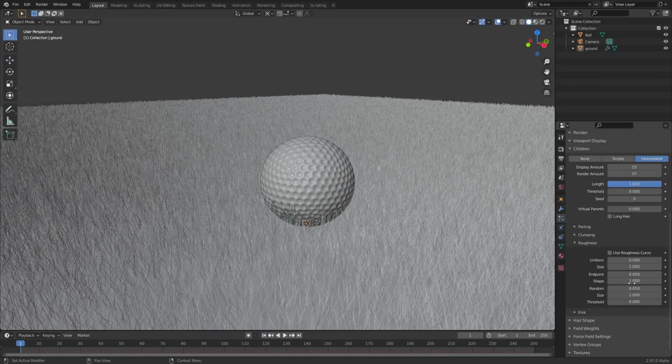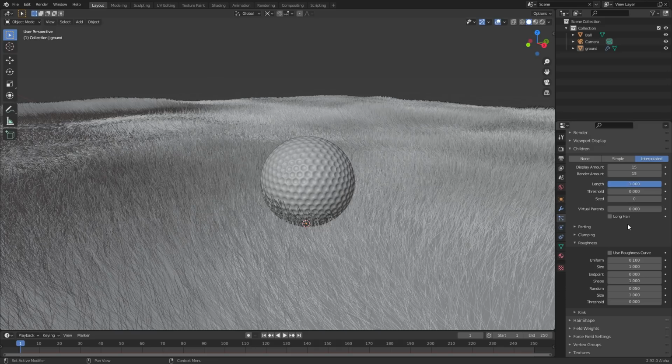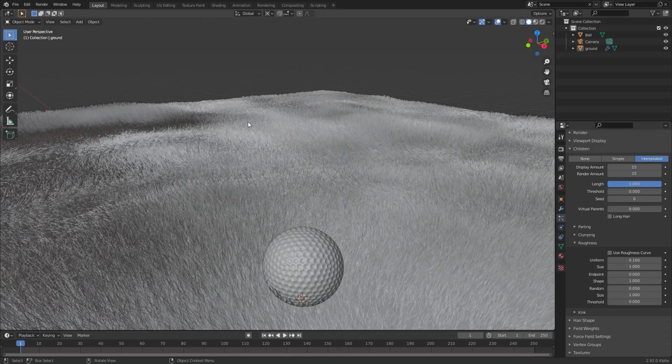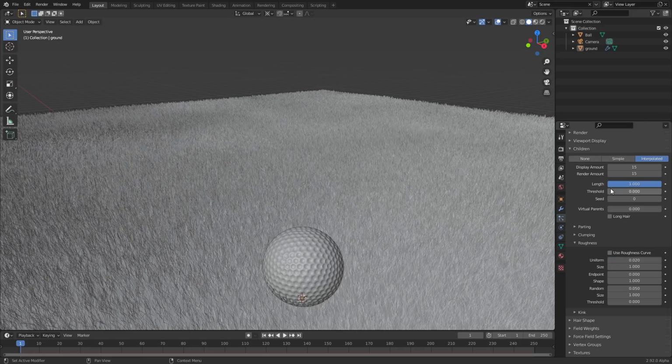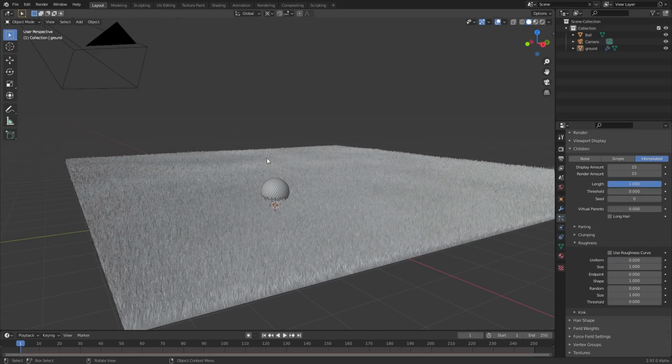But beyond that, we can also add in different kinds of variation. You could add in some of this uniform stuff that might make it look a bit too insane, but this is what makes it kind of look like hills. So maybe we add in like 2%, just a tiny bit to add in a bit of variation.